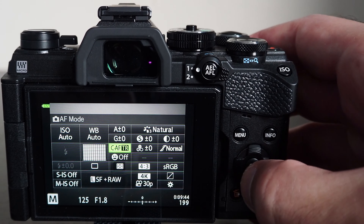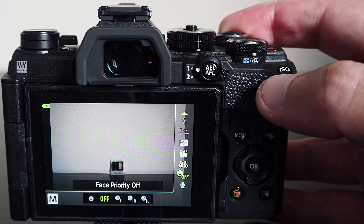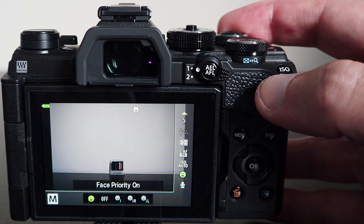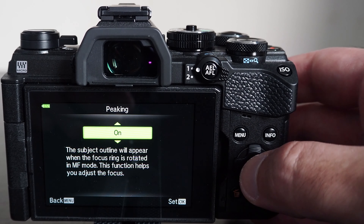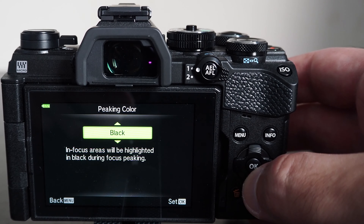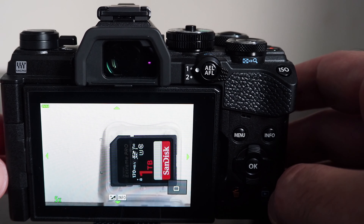These focus area types can be used with single or continuous focus. The camera has focus tracking which locks on the subject and follows it, refocusing between shots — even more useful when recording video. The camera also has face priority and eye priority autofocus. You can choose whether the camera should focus on the eye closest to the camera, the left eye, the right eye, or only use face detection. When face or eye priority is used with digital ESP metering, exposure will be weighted according to the face value, so not only will the correct subject have focus but its exposure will also be correct.